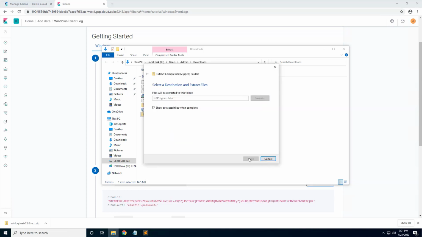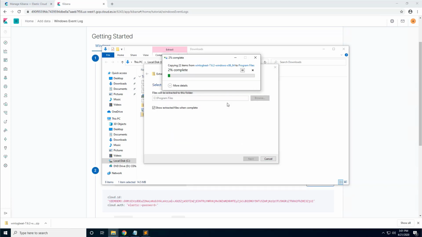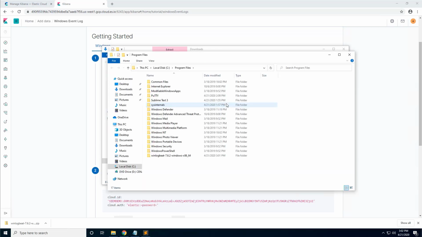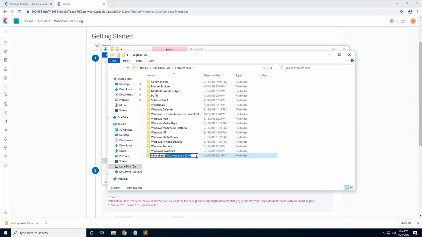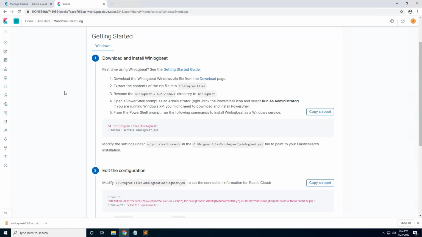So I'm going to extract that out, and then rename this here. What's nice is there's not a lot of wiggle room in terms of installing this. There are a lot of different methods from an automated standpoint, but I really want to show how to do this from getting started.